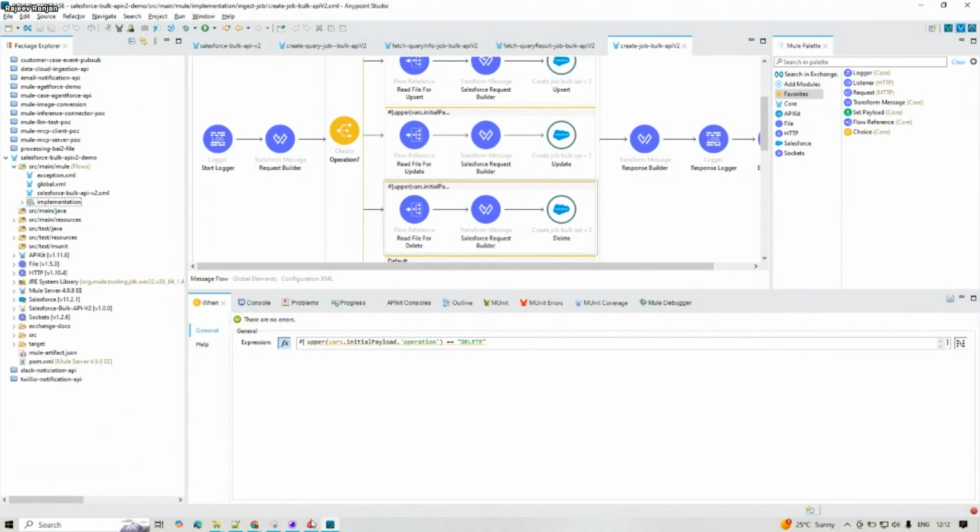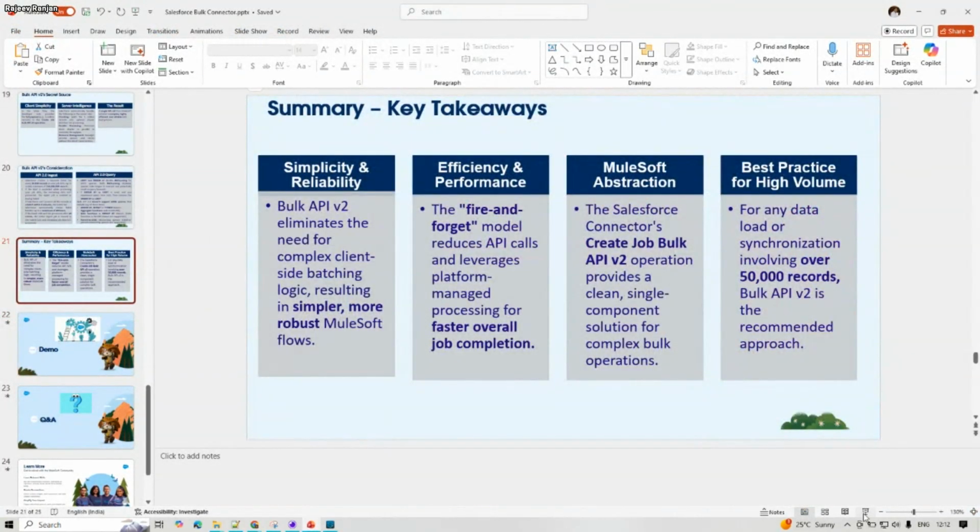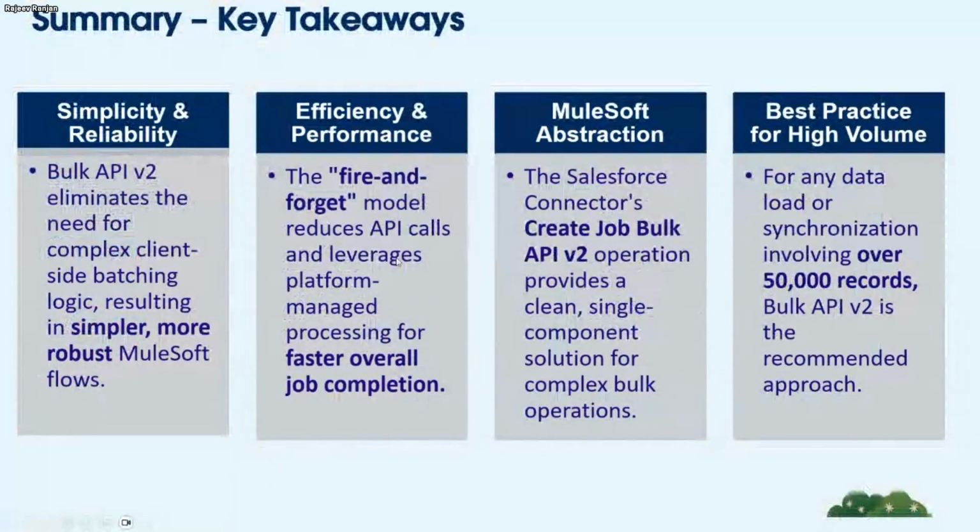Coming back to my summary, the key takeaway is the simplicity and reliability of v2. It completely eliminates the client-side complexity, like batching and chunking. In MuleSoft we can make our flows more robust and reusable.